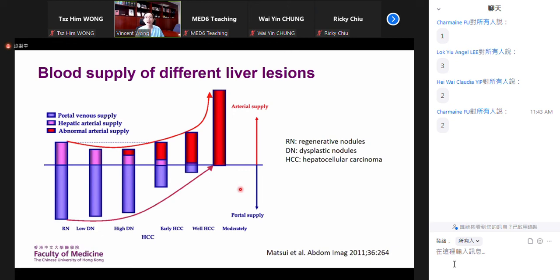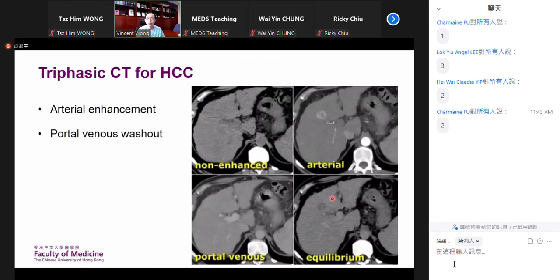For HCC, the majority of the blood supply comes from the hepatic artery. And therefore, when you perform a cross-sectional imaging, during the arterial phase, the HCC would be lighted up first. Now, during the portovenous phase, this is not to say that the contrast has already totally gone from the HCC. It is not like that. But it is during the portovenous phase that the adjacent liver parenchyma would be lighted up. And therefore, by comparison, the liver lesion would appear hypodense. And that's why you would see the typical feature of a portovenous washout.